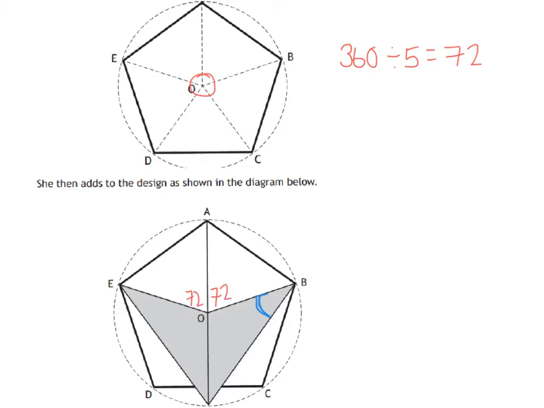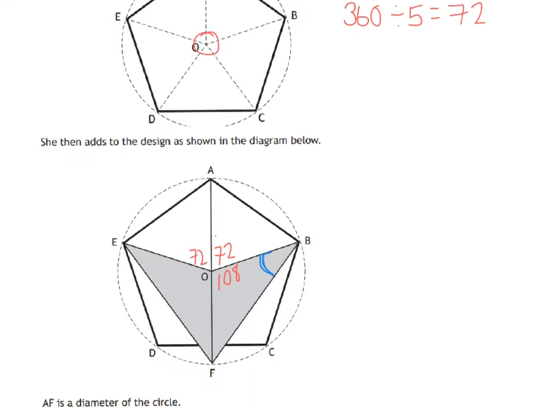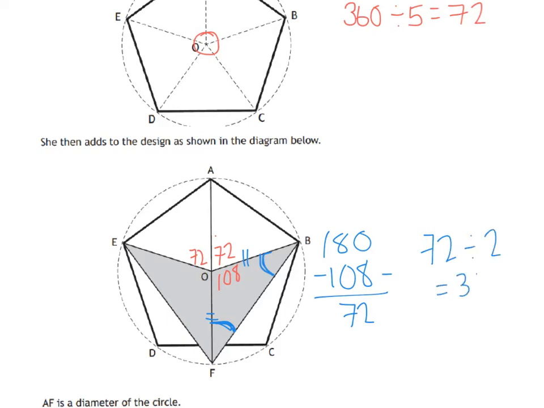That allows us to get the angle directly below this, which is 108, knowing that this is a straight line. Looking at the diagram, there are some isosceles triangles going on. We've got a radius O to F and a radius O to B, so we've got an isosceles triangle. We are after angle OFB. It's the same angle because it's isosceles. So 180 take away 108 is 72, and then we split the 72 into 2, which gives us 36. So this angle here is 36 and 36.